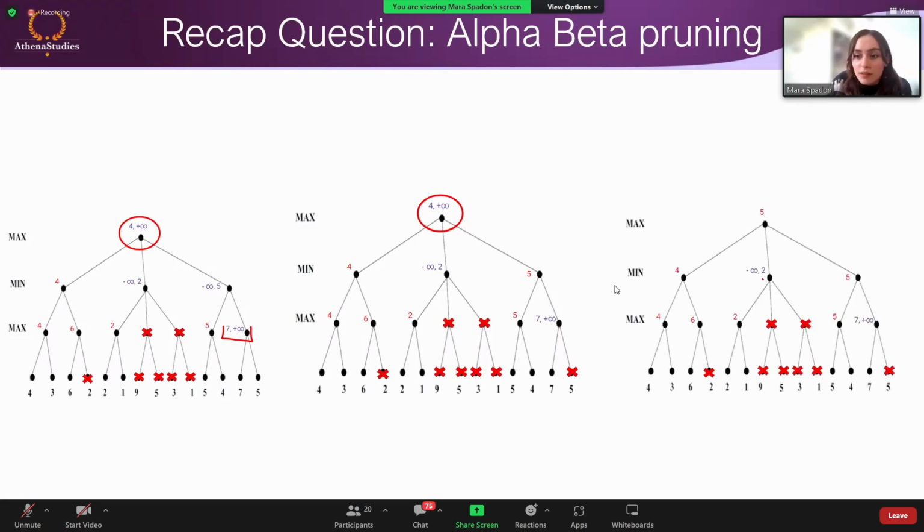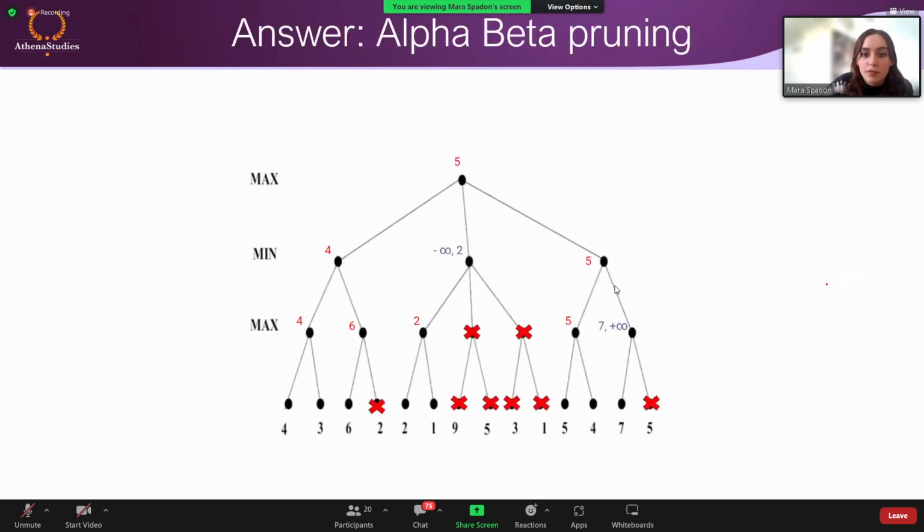So then eventually we know that between min and max, min will choose 5 here, and our final outcome is 5. So this would be our final answer. We pruned all of these, this entire subtree, and this one. And because of that, now Minimax has a lower search time, because after the pruning, it can just ignore all of those. And then you lower the time and space complexity in order to find your final value, basically.